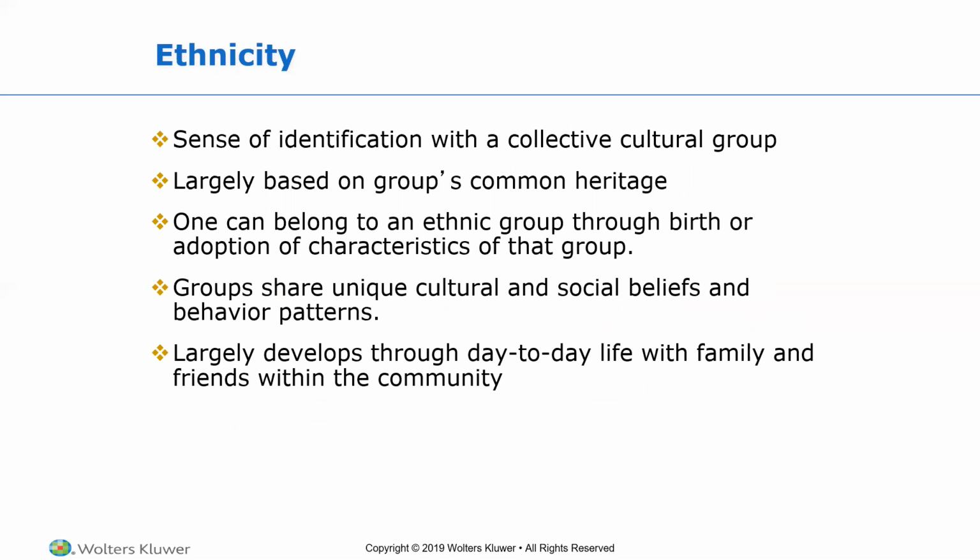Ethnicity, so identification with a specific cultural group, can be related to heritage, can be related to birth or characteristics of your home, your home support group. But we don't ever want to assume that a patient is a certain ethnicity or of a certain culture, because again, we never know. I could say that I'm German, but it doesn't necessarily mean that I follow the German cultural techniques and values. So we don't necessarily want to assume. We want to make sure we're always assessing that first.